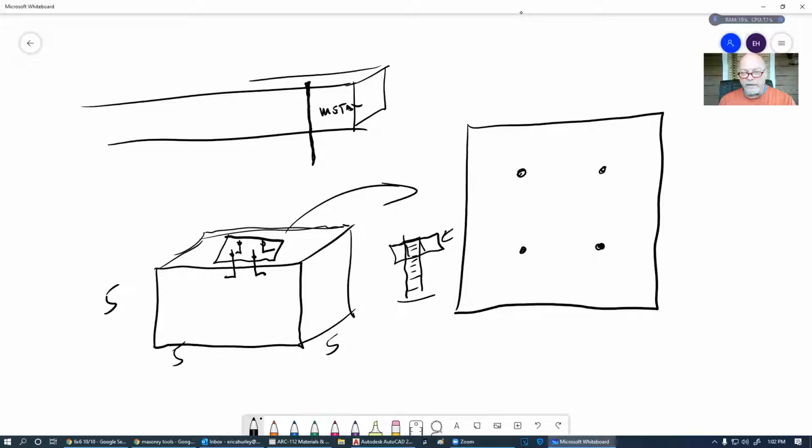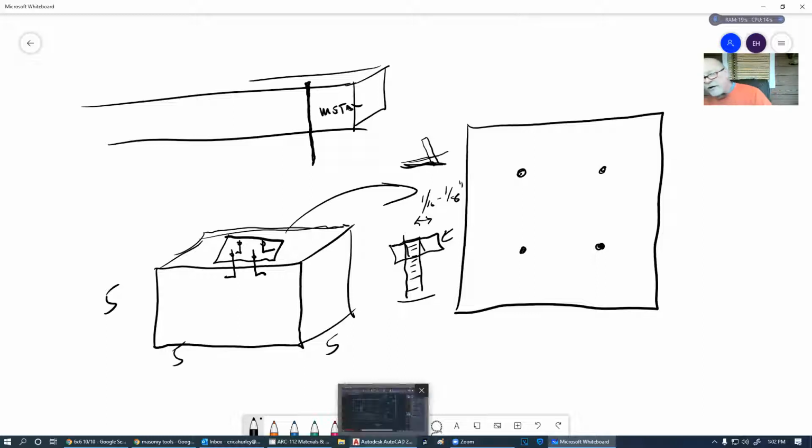That way you don't booger up these threads in here and you can't get the nut to go on. So if you put the nut on there, you can hit it with a hammer and move this right or left, front or back, anywhere from 1/16 to a maximum of 1/8 of an inch, because remember that this is going to go in there. It'll be at an angle if you get too much in there, and if it won't go down so far, you'll never get that piece of metal to seat all the way down on the bottom. It'll be stuck up in the air, and that's not good. The inspector won't pass it.